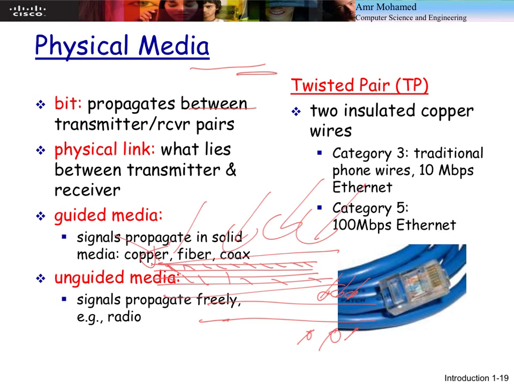So the problem with fiber optics is not the cost as much as how to handle fiber optics, because bending might actually break the cable itself. So fiber optics has some special way of handling, as opposed to UTP and STP, which are very easy to handle. You can get the cable, you can bend it, you can go around objects, and there's no problem. But with fibers, you have to be very careful.